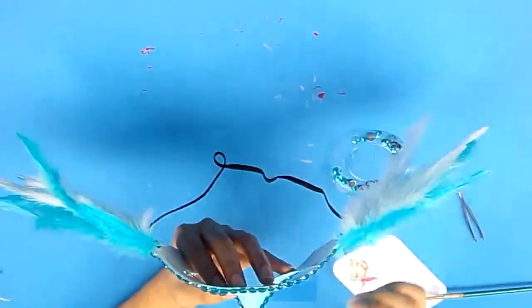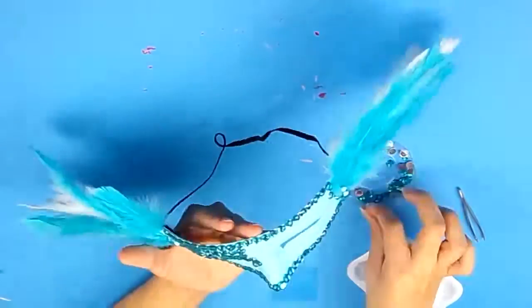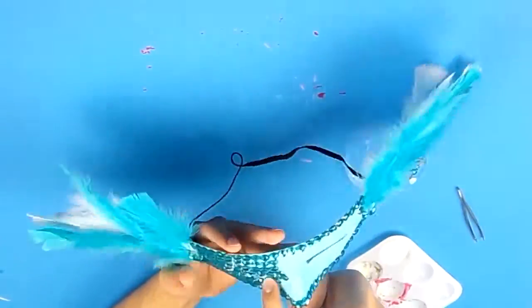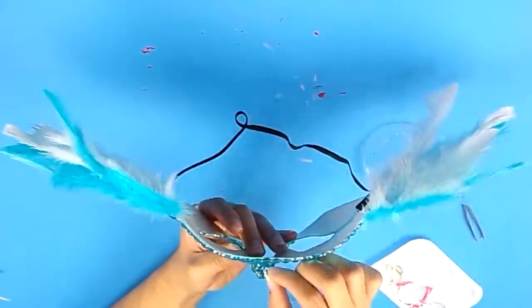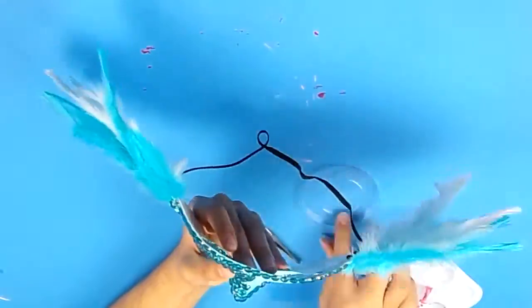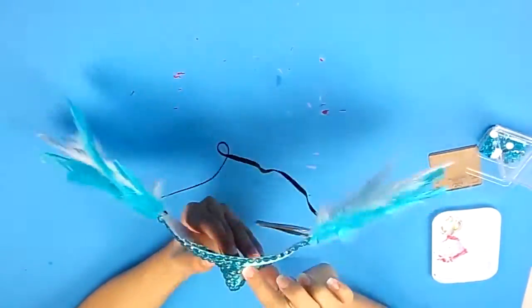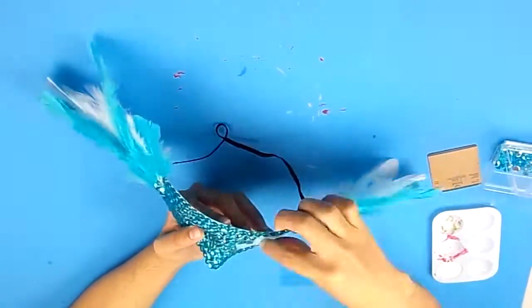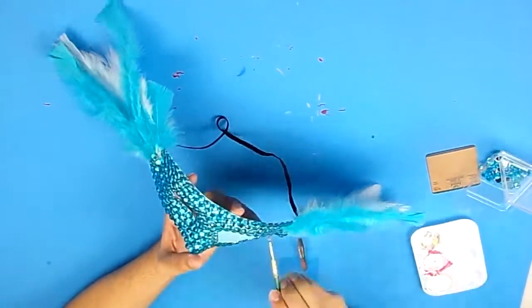Depending on the occasion you want them for, you can easily decorate them for different holidays or celebrations. I didn't really have anything in mind — I kind of just made them as decoration and not really for use. While I used Elmer's glue to glue on the gems, I actually used hot glue to glue in the feathers because it needed to be something a lot stronger. Since the feathers wouldn't be sprayed with the sealant, they needed to be securely stuck so they wouldn't fall out.